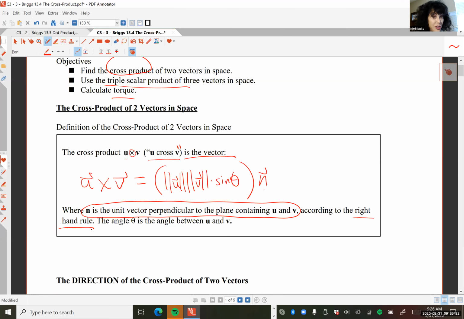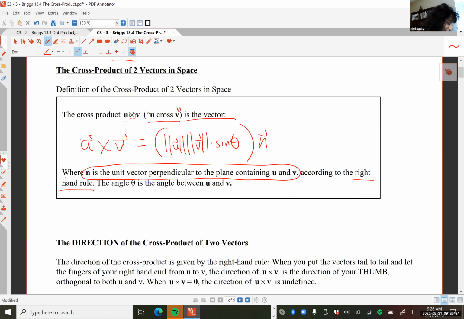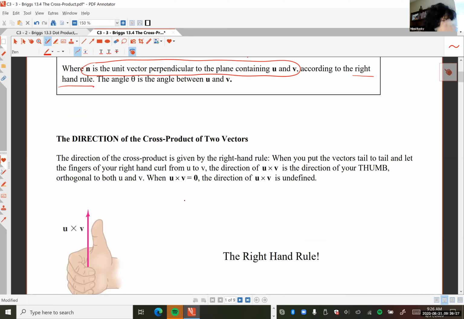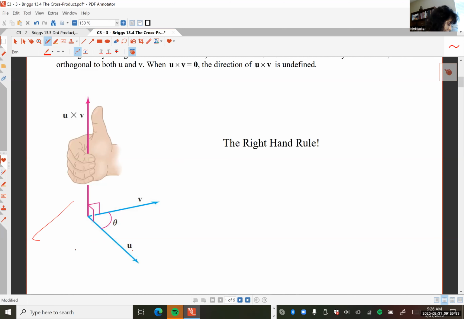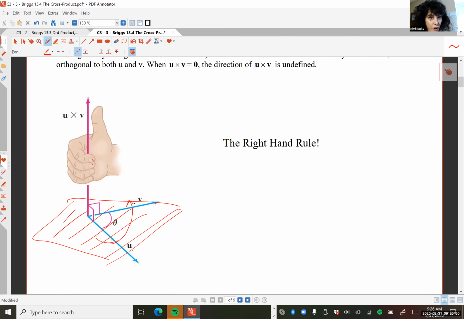So if you're left-handed, please do not get a resentment, okay? It's not against you. So I'm going to teach you the right-hand rule right now. Here's a picture. If you have two vectors in the plane, so u and v are somewhere in this plane right here. Plane kind of means flat surface at this point. If you wrap your fingertips first going through u and then close your fingertips through v and not have your thumb involved, like you don't want to make a fist, just have your thumb kind of sticking out, the direction that your thumb is sticking out is going to be the direction of the cross product, and that's why they call this the right-hand rule.